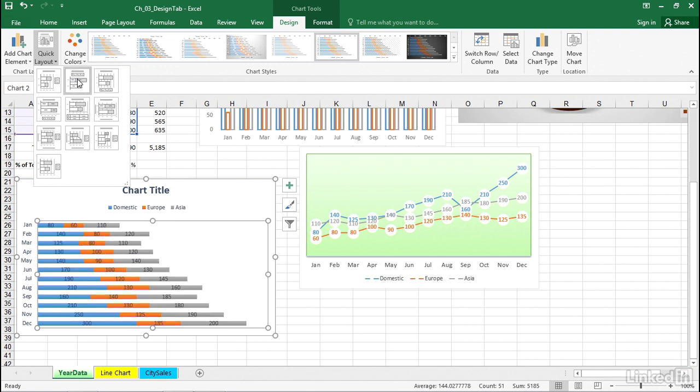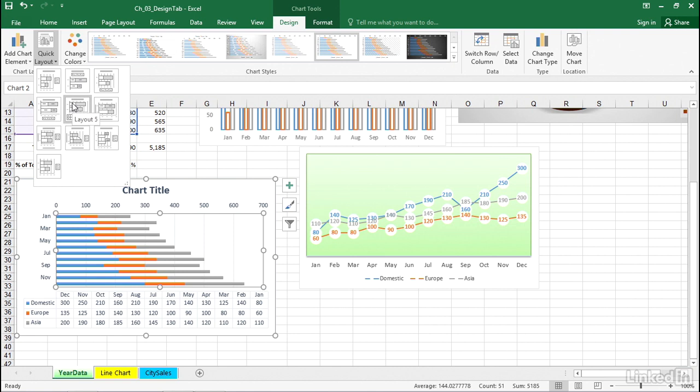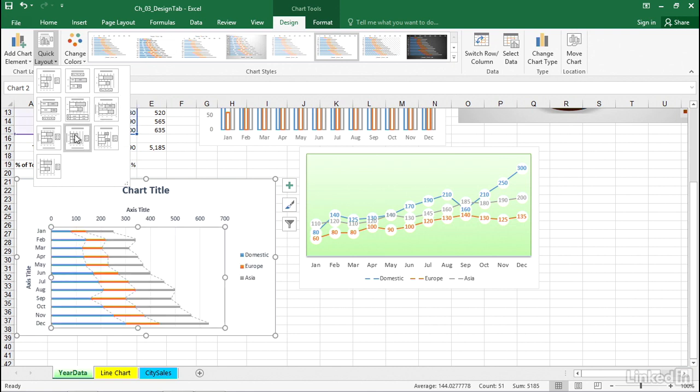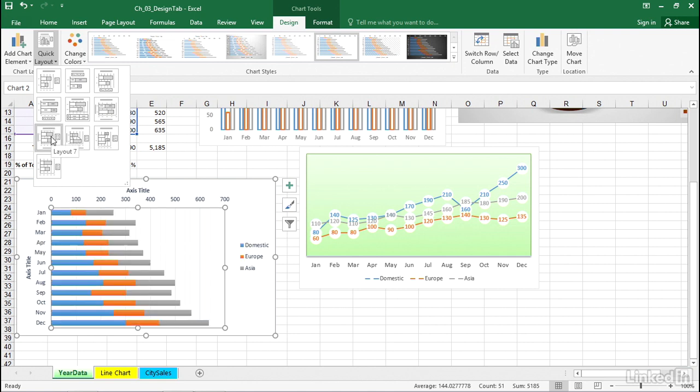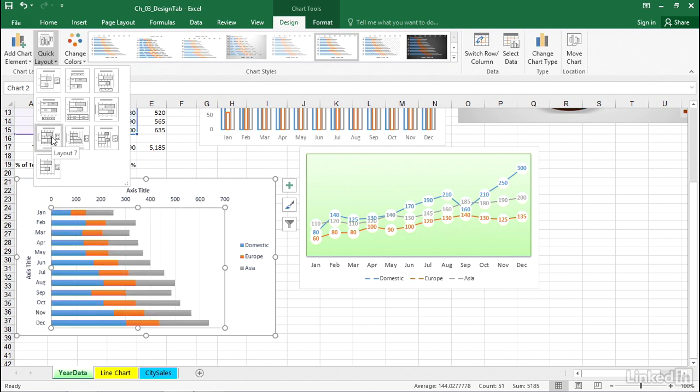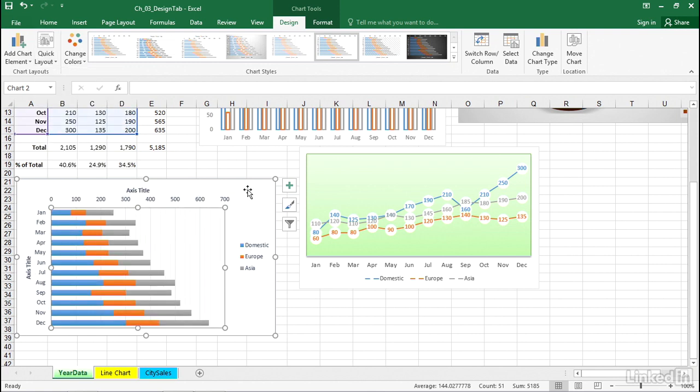There's one that nicely puts the numbers on each segment of the bar. Room for a title on top, but nothing down the left-hand side. So we might want to make another choice here. But these essentially do a lot of work for you because they get the locations for the titles set up properly, and they put in grid lines or do the kind of coloring or addition of data labels that you might prefer. And each chart type is going to be a little bit different.